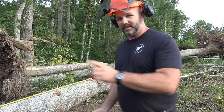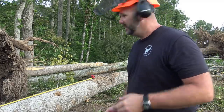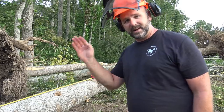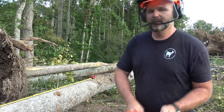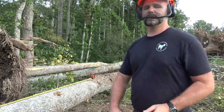What we're gonna do first is go down and mark where we've got our sticks, and that way we know where to cut, and we're actually gonna go to the next log and do that too. So we can't just leave our sticks on there as we cut it because they'll just fall off. So we gotta mark with our chain. Cool? Contact. We're gonna let that saw warm up for just a minute before we start wailing on it so that it lasts.